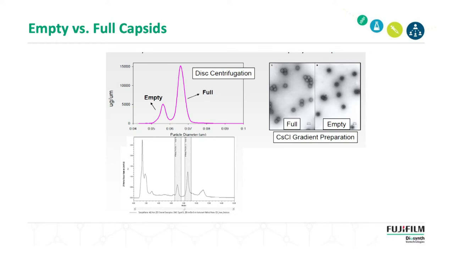And actually, there are methods which use TEM to go through fields, and if you're sufficiently skilled, then you can count how many are filled, how many are empty. Very laborious, very expensive equipment, very skilled operators required. The alternative is to use some kind of analytical ultracentrifugation. This happens to be disk centrifugation, but a full-blown AUC system, of course, could be used as well. And because the particles have a different density, whether they're empty spheres, if you like, or filled spheres, you can get a separation. And of course, the system then scans the separation that's happened and gives you a kind of chromatogram, if you like. And the ratio tells us filled versus empty. So nice systems exist. This is how virologists would traditionally do these things.